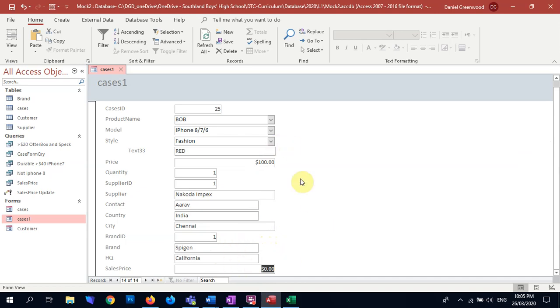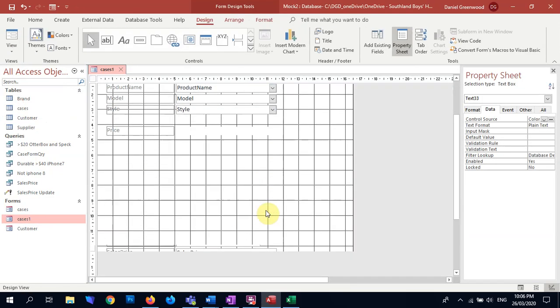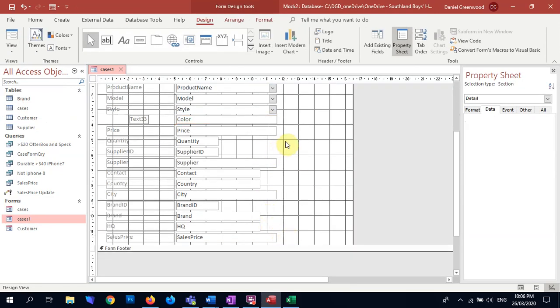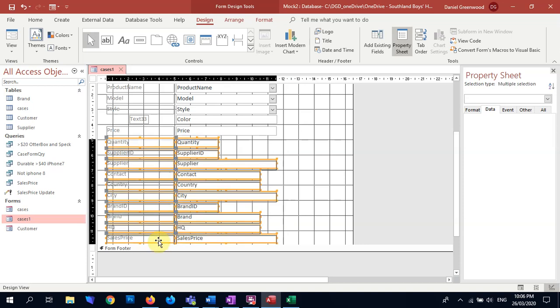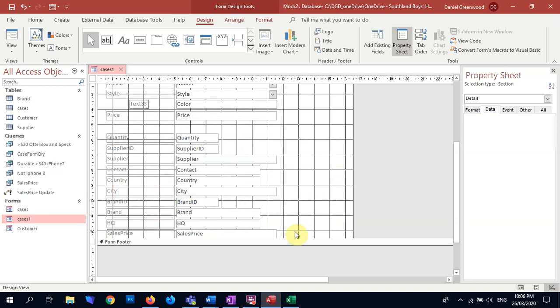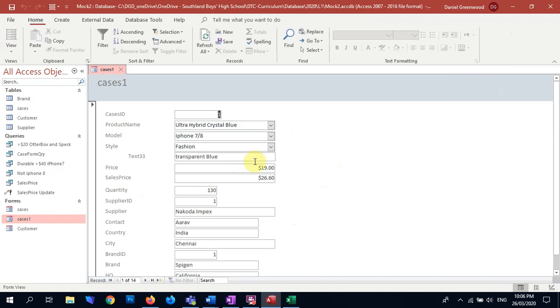If I move this up here, because I want to say the sales price is like 120, even though that should calculate if I run the update query. Actually, let's leave it as 0 then. Right, design view. If I take all of this, shift this all down, and say sales price here should be there. Right, when I go back to the view, I go here, hit tab, it jumps to there.